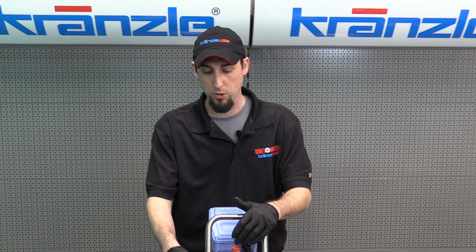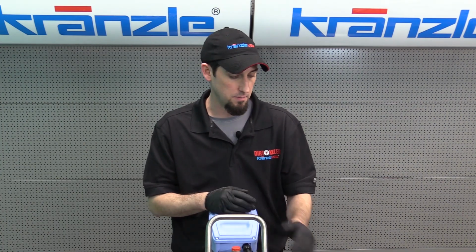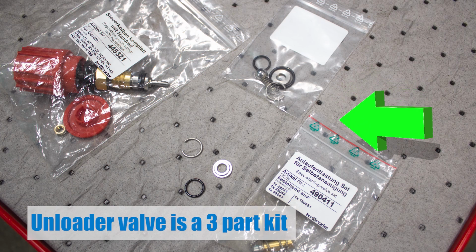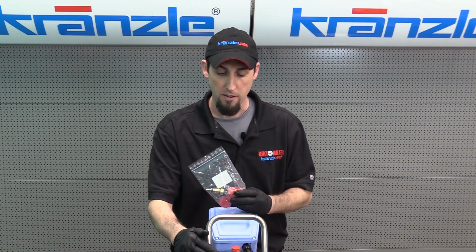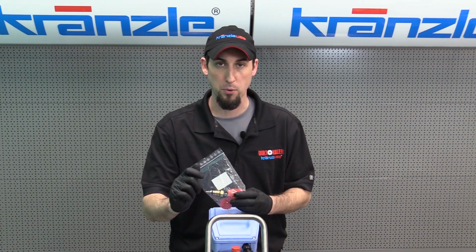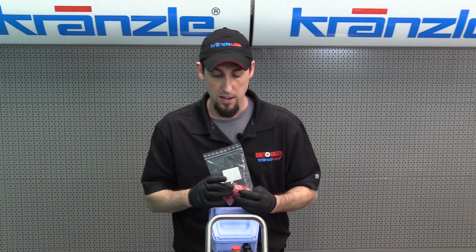So first we're going to look at the unloader valve components that are on the Kranzle pump. So the unloader valve is not just one component. It's most often understood that this is the unloader valve of my pressure washer. And while that's not inaccurate, it's not the only part. This is just merely the control piston for the unloader valve. It allows you to adjust the output pressure as well as fine tune how much pressure the pump needs to create in order for it to go into bypass.